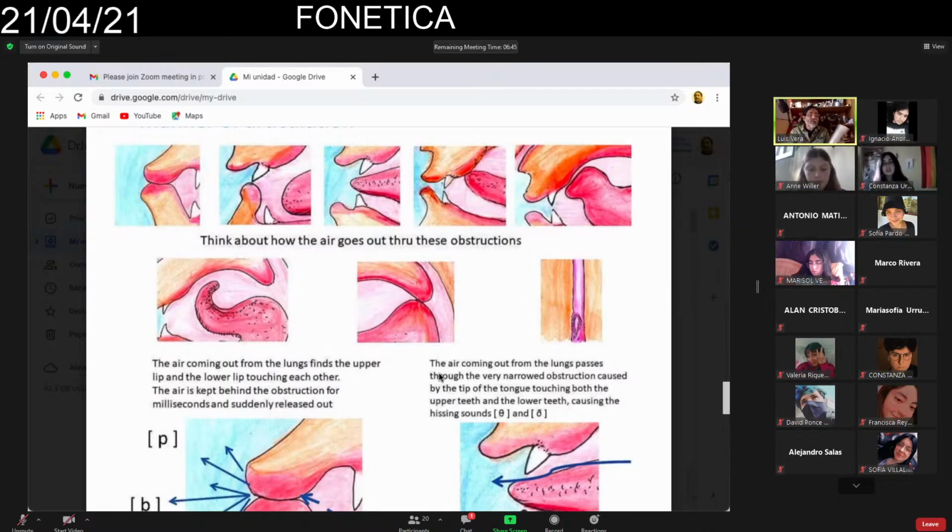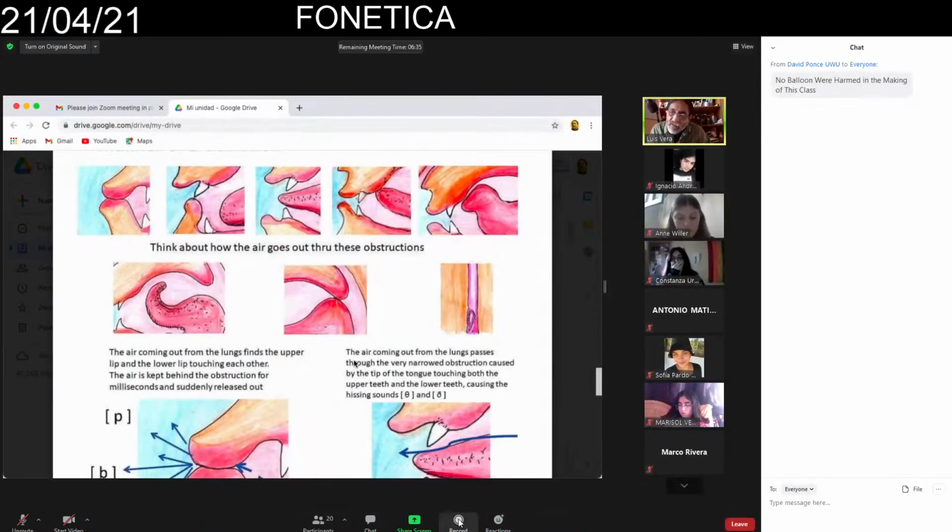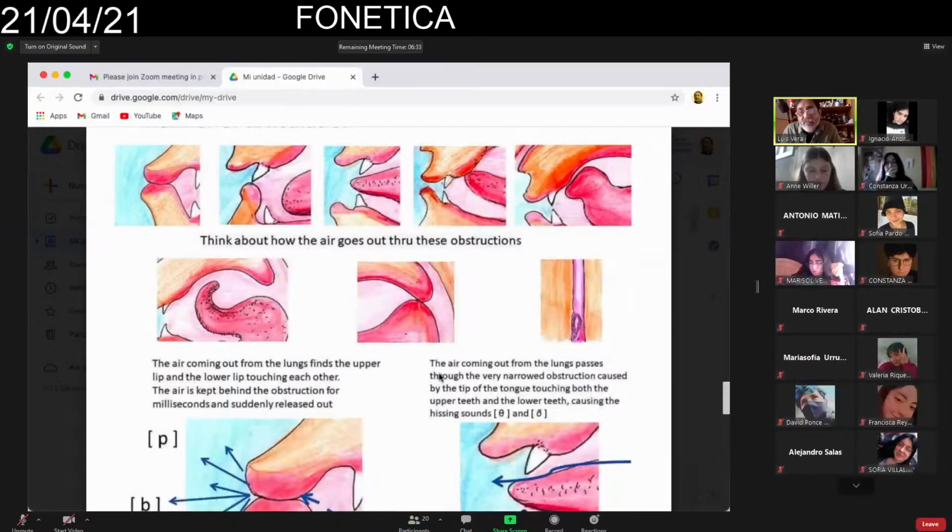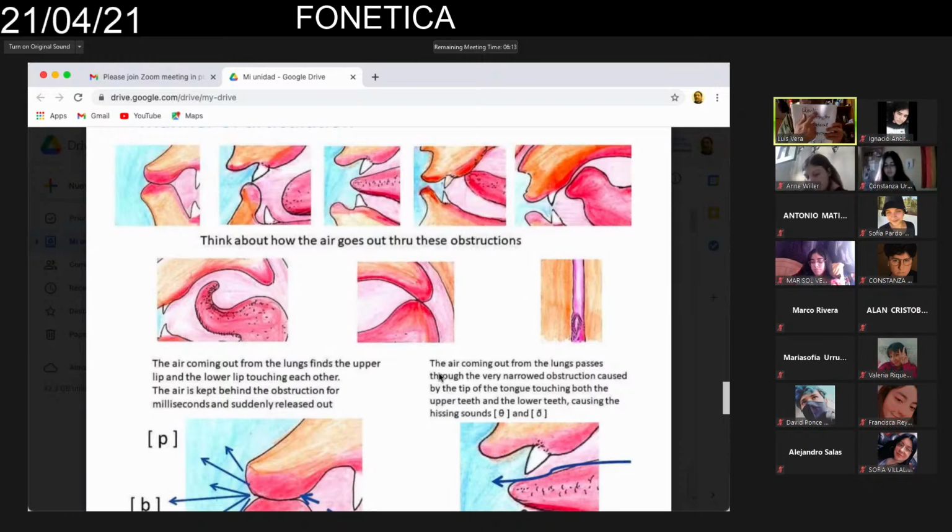Then we have three other sounds, because if we pick up the fricatives and the stops, they are 18. We have 9 fricatives and 9 stops. So that makes 18, 19, 20, 21, 22, 23. We still have 5 ones. Oh, 3 ones, 2 ones are affricates, ch and j. What about the other 3 ones? The other 3 ones are called liquids.